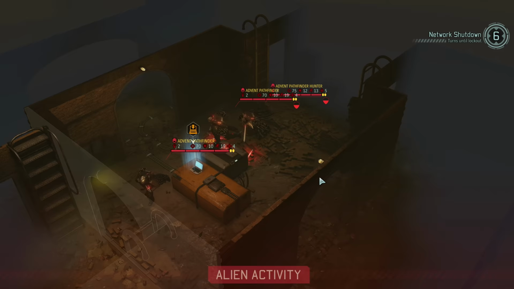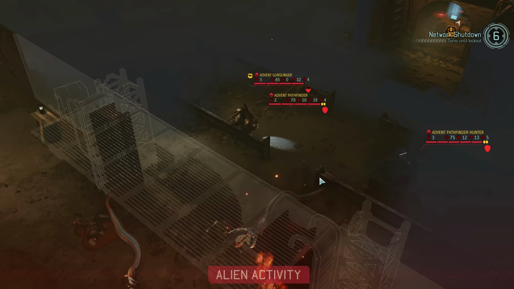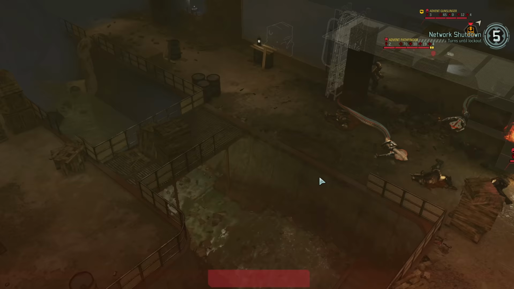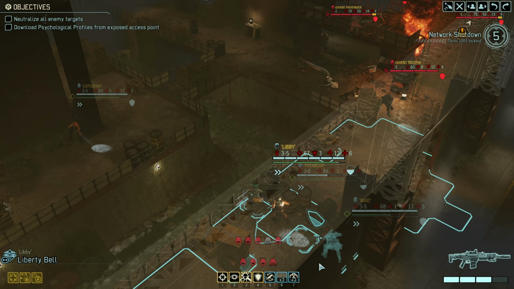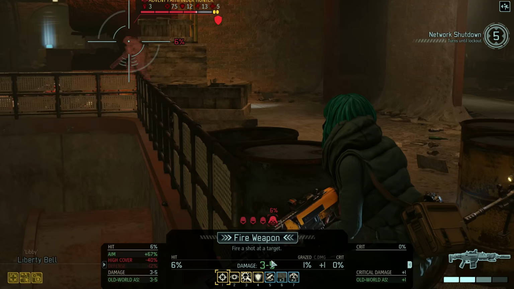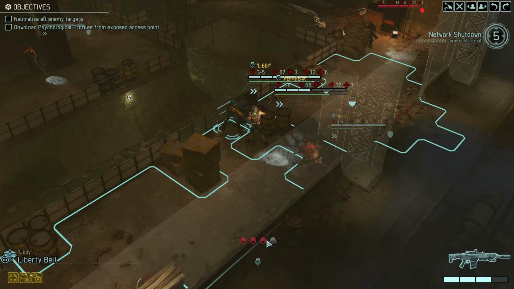Oh, that is a nasty looking group. Oh, my God. Pathfinder Hunter with two armor. Pathfinders with two armor. Okay, then. Yikes. What do these guys even do? Accurate hunter rifles to mark their targets. Okay. I mean, it should probably heal here. You're gonna be fine.